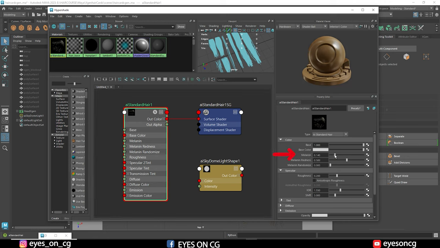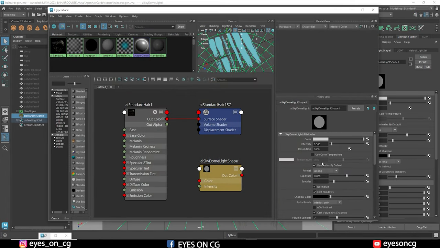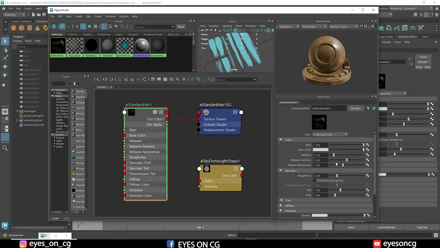You can also tweak all these settings, like the feather option and melanin randomize, which randomizes the color of the hair. Don't spend too much time, just create the basic and important textures and shader. You can also change and adjust those hair textures in Photoshop or any render software, where we can use different maps or textures to diffuse into a bake or ID maps. So you can change your base color and texture there also.